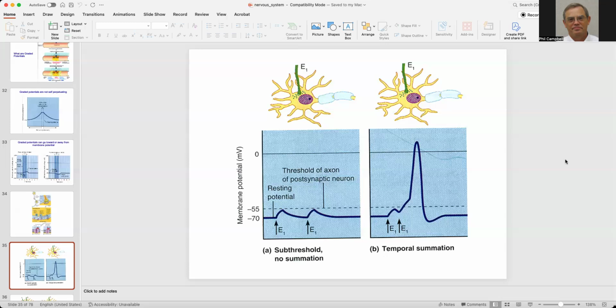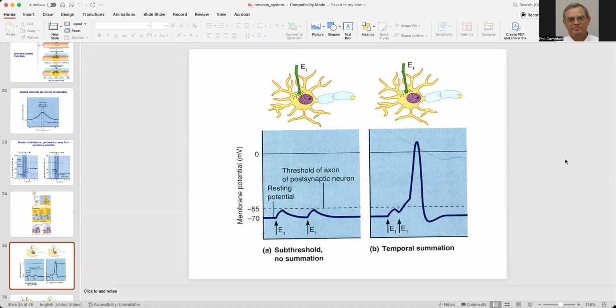So here's what's happening. I have the release of the neurotransmitter. It binds to the receptors. So we now are having an influx of sodium. So we're getting a depolarization event. But what's happening is that neurotransmitter is rapidly degraded by the enzymes. It's gone, and then that goes back toward -70. We stimulate another one, goes from -70 and then up to -53, but not quite enough, and goes back down.